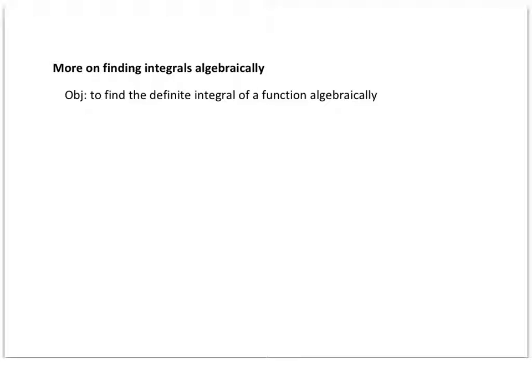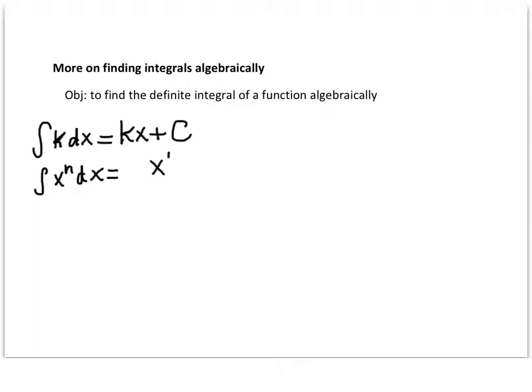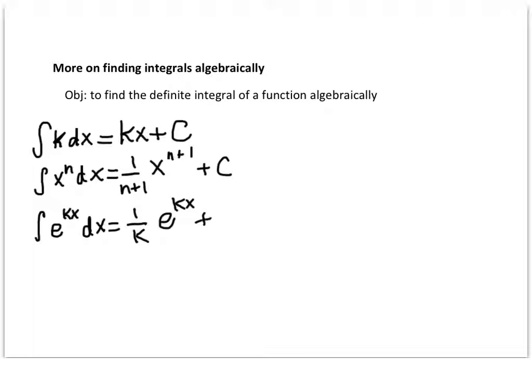So just as a reminder of the rules that we know so far, we know that the antiderivative of a constant function is linear, so kx, don't forget the plus c if it's an indefinite integral. We know that the antiderivative of a power function, we're going in reverse, so if we're finding the integral, we add 1 to the power and divide by the new power. We know that the antiderivative of e to a power is e to the power divided by the derivative of the power.